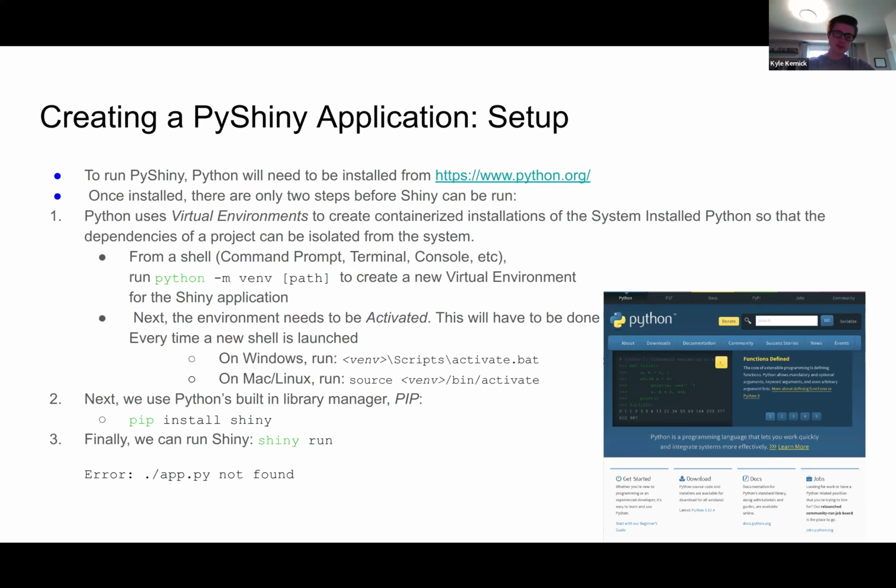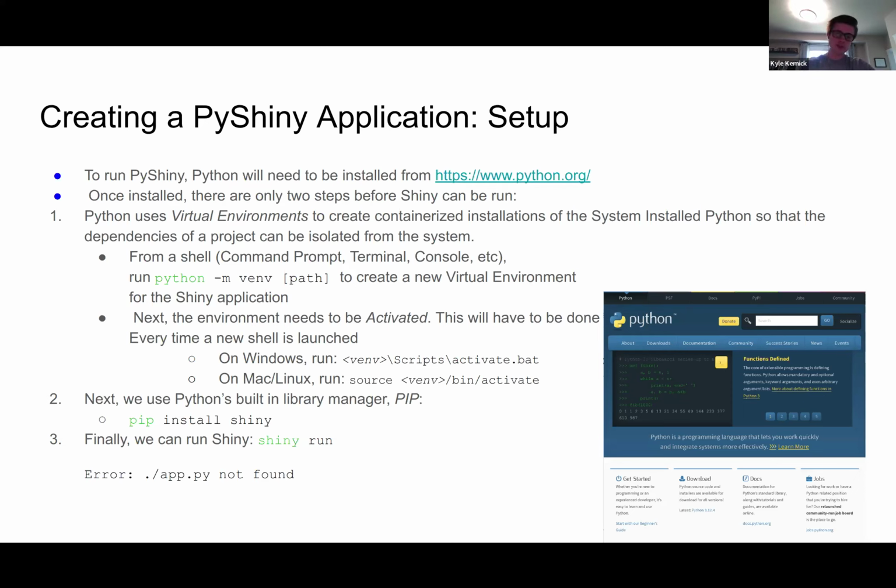So this here is the fundamental structure of a PyShiny application. There are 4 major parts, and here is a little more detail about each of them. So the first line is an import statement. Python imports libraries using the import keyword. You can also use the from keyword if you only want to import specific parts of it. So in this case, we only want to import the app section of the Shiny library. This is the main coordinator that actually handles taking all of your data, opening the socket and listening to it, and handling all of the interaction.